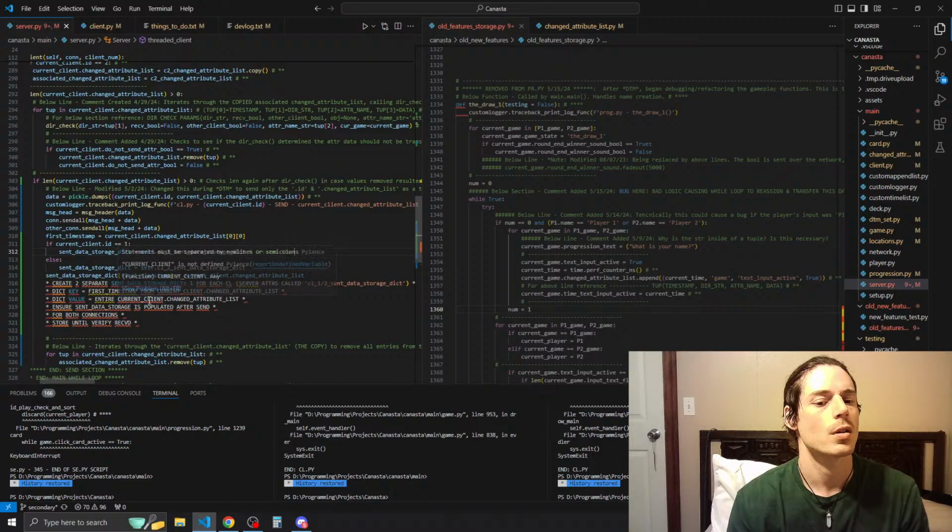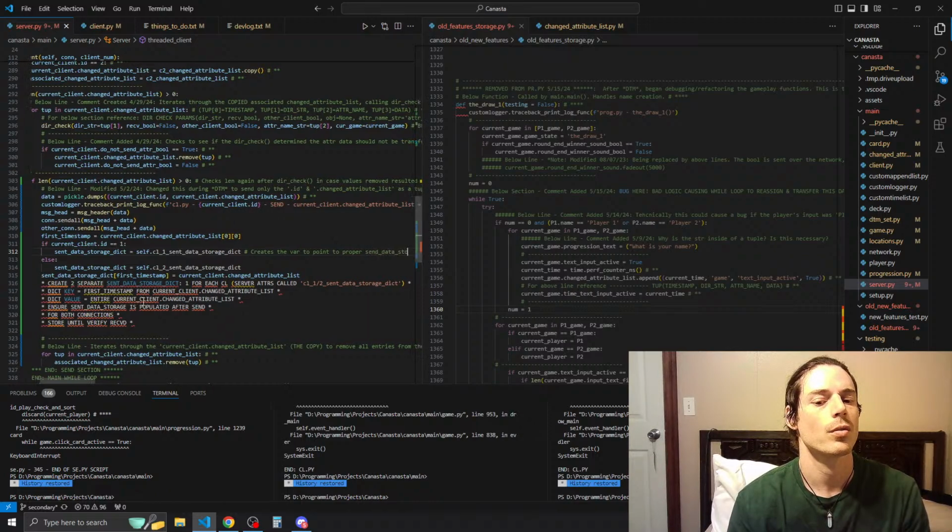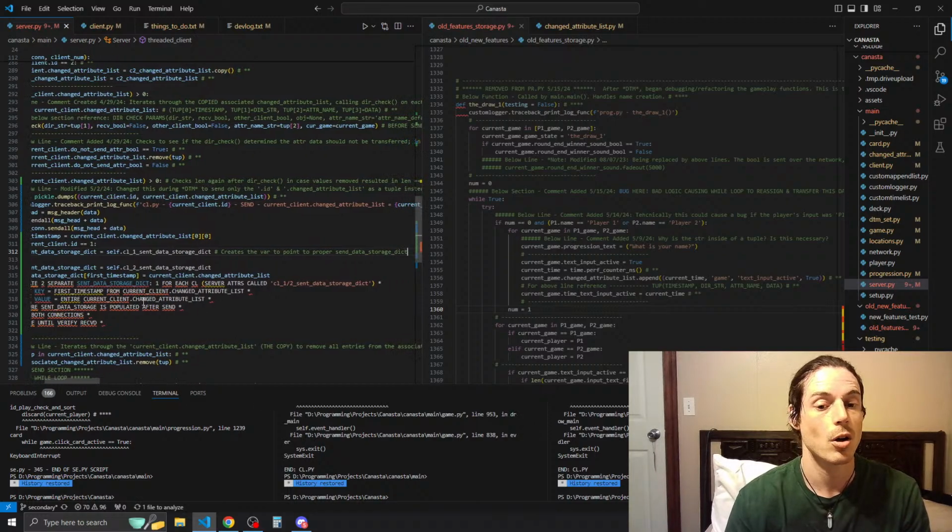Creates the variable to point to proper storage, sent data storage dict. Can't type at all.